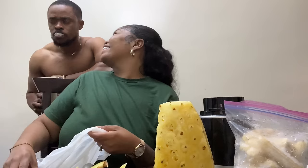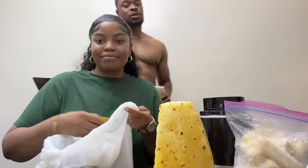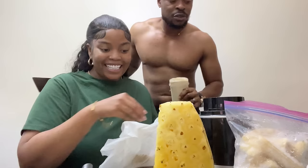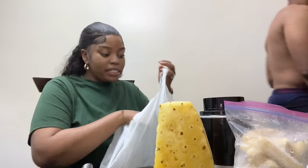You guys, he's like a kid in a candy store with these smoothies. He loves it. I love it. These smoothies are one of my favorites from my wife. Whenever she gives it to me, I'm just like, I'm grateful for you being my wife. I love you. Whenever you give me this, it gives me joy because I love it. Baby does the best smoothie. And I tell him, you haven't even tasted all my smoothies yet. But everybody that tries them, they love it.